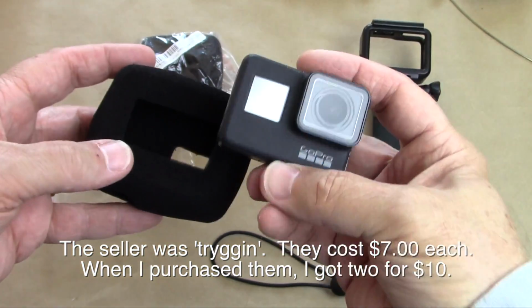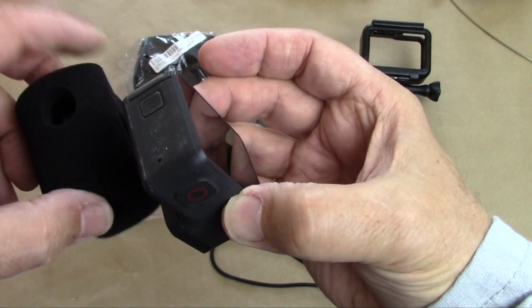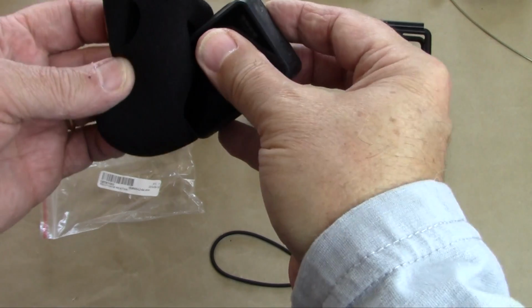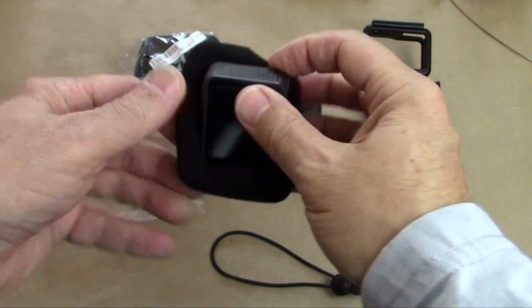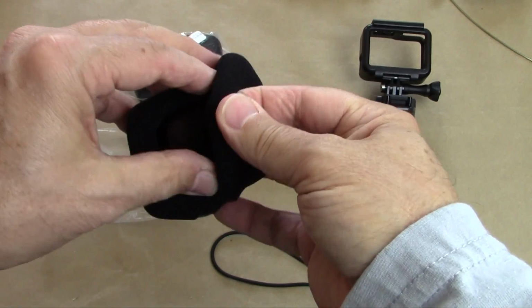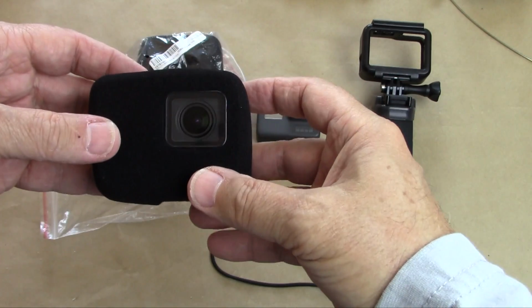And you figure that's where the lens is going to poke through. That's the back, that's the shutter button, that's the power button. So you just work it in there, like so. And, I mean, it's not a custom fit maybe, but it works.